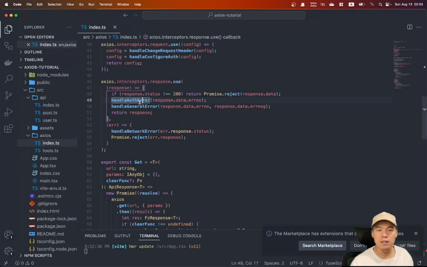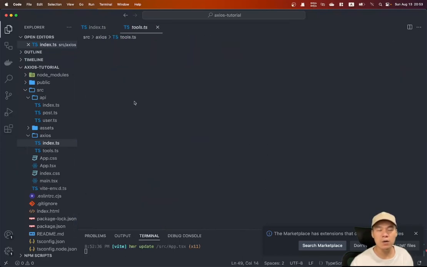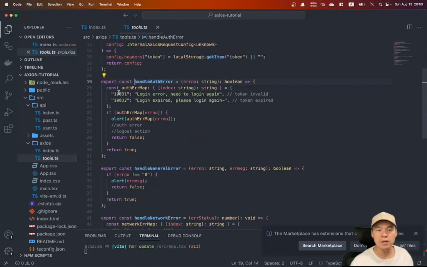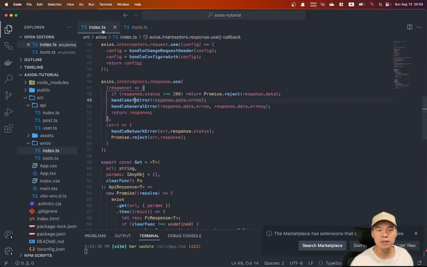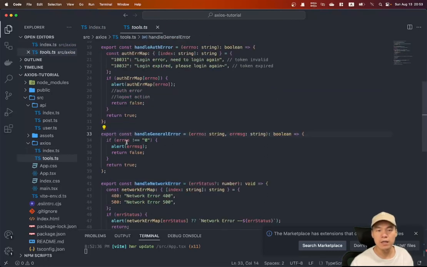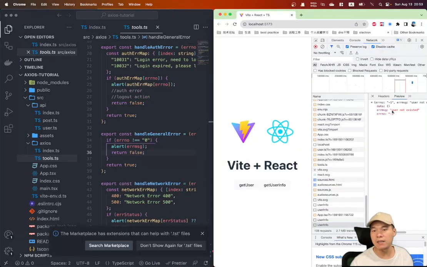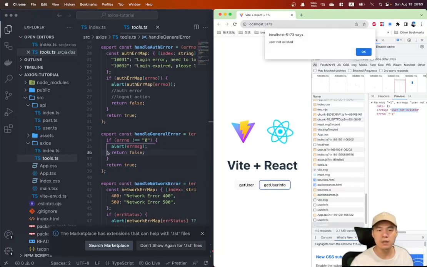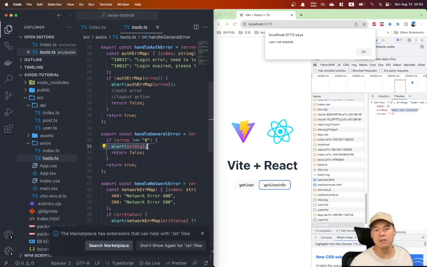Okay, it takes the auth error here. It doesn't match anything, so it goes for the next one, a general error handler. In here it checks the error number is not equal to 0, so it brings out the error message, the error message provided from the backend server. That's the reason why that's the message from here, the error alert message.